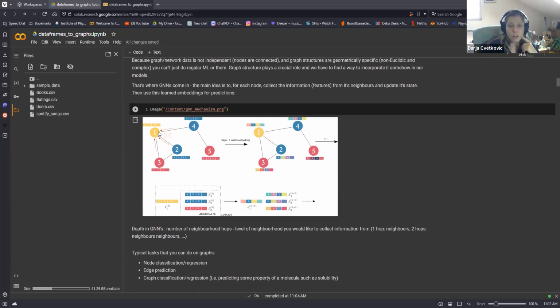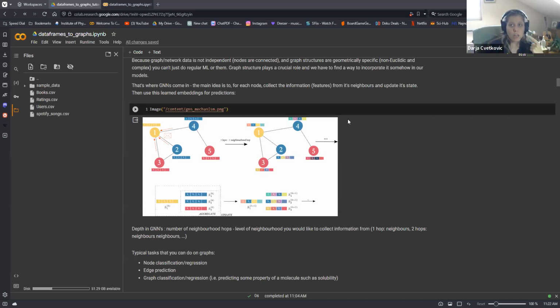For example, here for node 1, we would like to collect the information from its neighbors, nodes 2, 3, and 4, combine them all together, and we would get some different representations depending on the information from the local neighborhood. And when we talk about the depth of a graph neural network, it represents how deep you would like your neighbor aggregation to go.